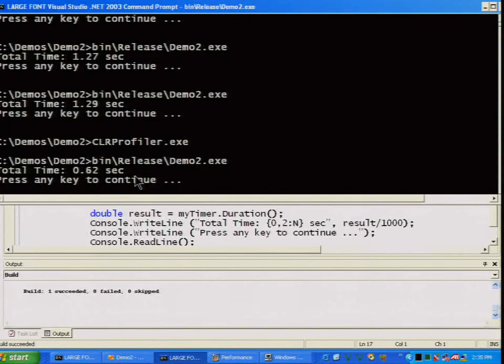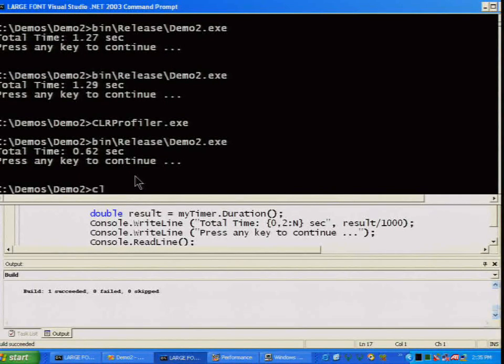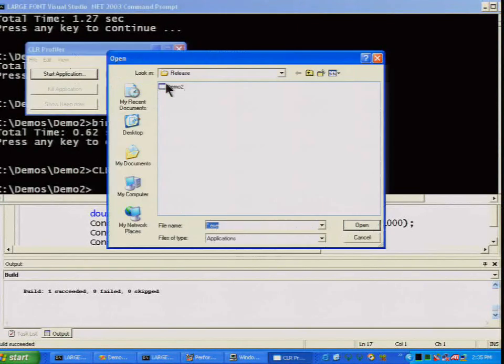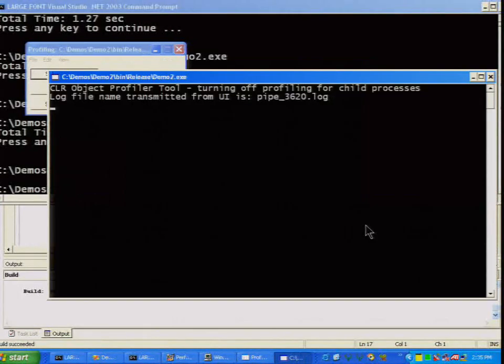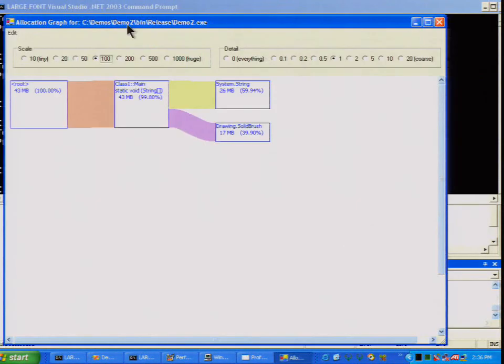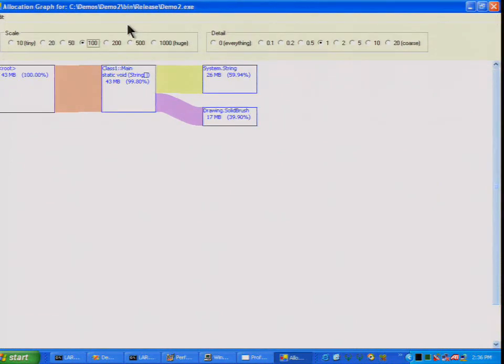There's one more thing that I'd like to show you. Actually, let's go back and look at the CLR Profiler again for this optimized app. Again, it's going to take its time because it runs slowly under CLR Profiler. CLR Profiler, as I said, is a free tool, but in Visual Studio 2005 Team System, we are integrating a lot of these features. So check that out. As before, it brings up the allocation graph view. Nothing has changed here. We're still allocating 45 megs.